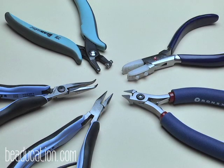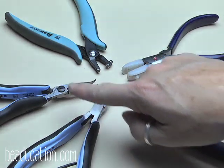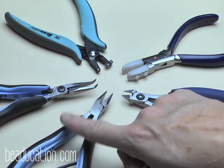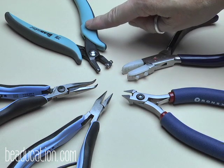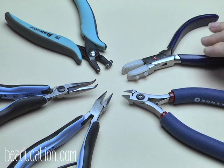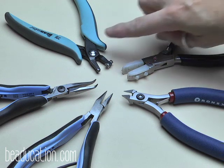Here are some of the tools you need for today's project. You need a chain nose and a bent chain nose — I use these two for opening and closing a jump ring, though two chain nose pliers would also be fine. A flush cutter, a nice pointy one, comes in handy. If you need to add additional holes to your notched washer, you can use a hole punch plier, and if you need to straighten your wire, a nylon jaw plier works for that. Those last two tools are optional.